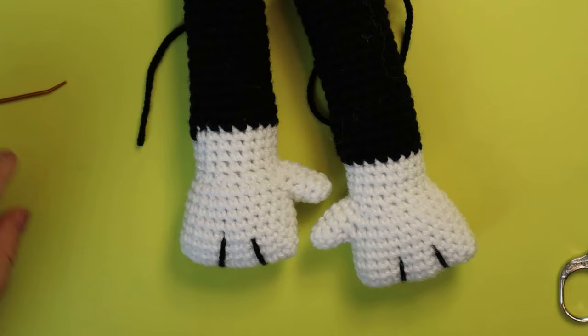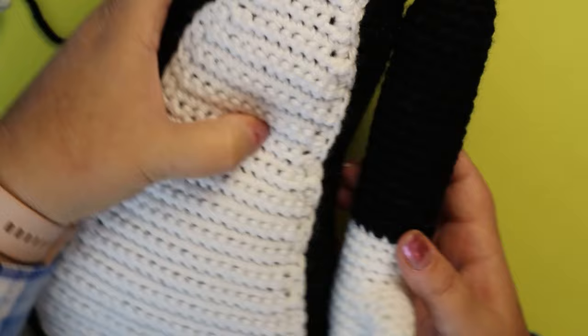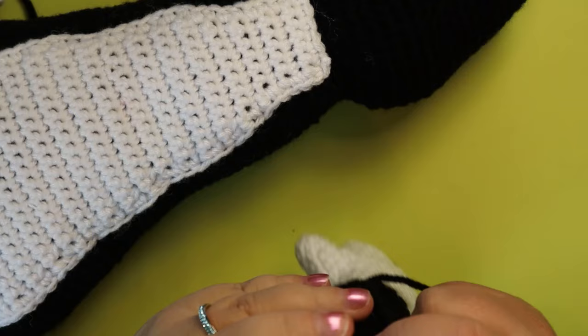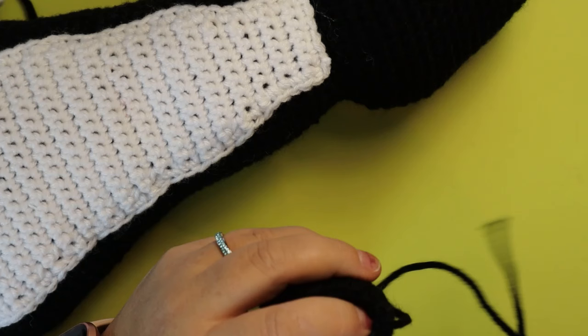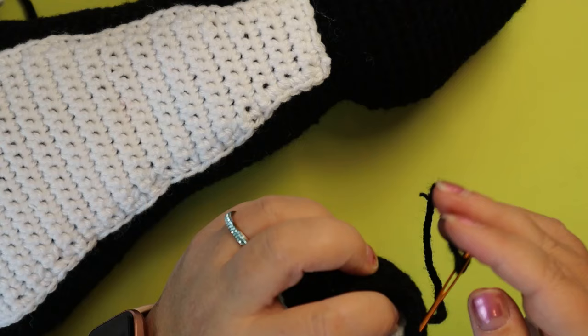So, we need to sew. So you just need to make sure that your arm, your thumb, is sticking away from the body, like in the front. So I cinched the top of this closed, which is why I did my decreases. And then I mattress stitched this to the stuffed animal to make it look like it was crocheted on.